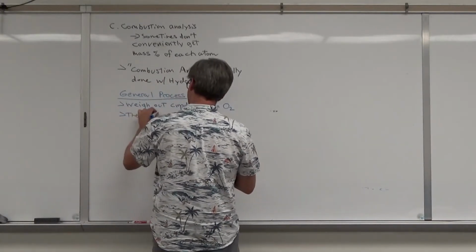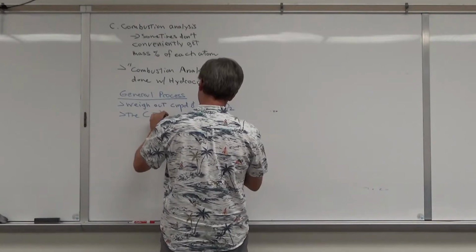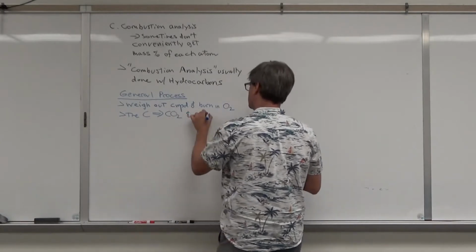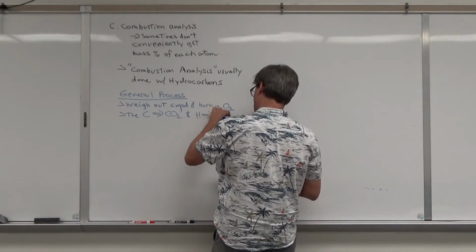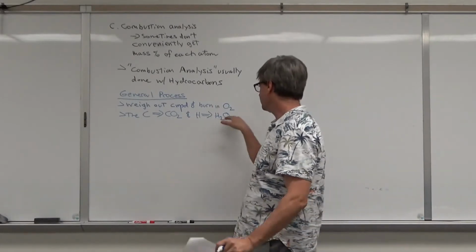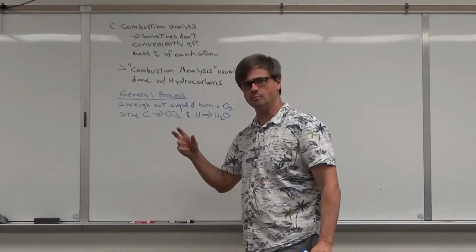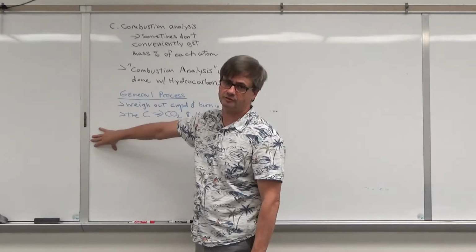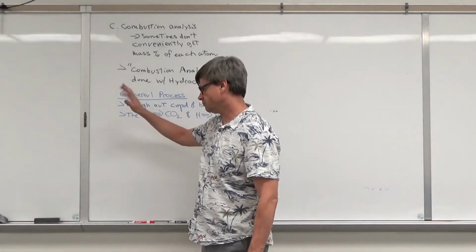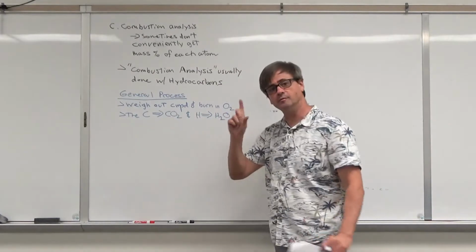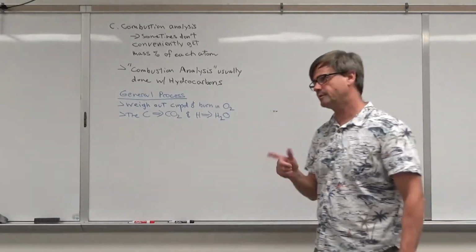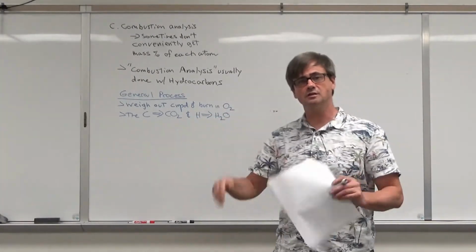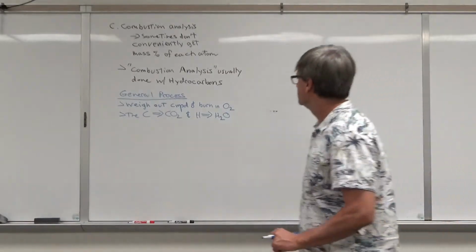The carbon of your original compound turns into carbon dioxide. And the hydrogen of your original sample turns into water. Some of these oxygens in your products, your carbon dioxide, your water, may have come from your original hydrocarbon. It wouldn't be a hydrocarbon, it would be an oxygen derivative of hydrocarbon, right? It'd be a CHO type formula. Some of these oxygens may come from it, but it does make it a little bit complicated in the case of oxygen that some of the oxygens in these products also come from the oxygen in the air, which isn't something you weighed in the beginning.